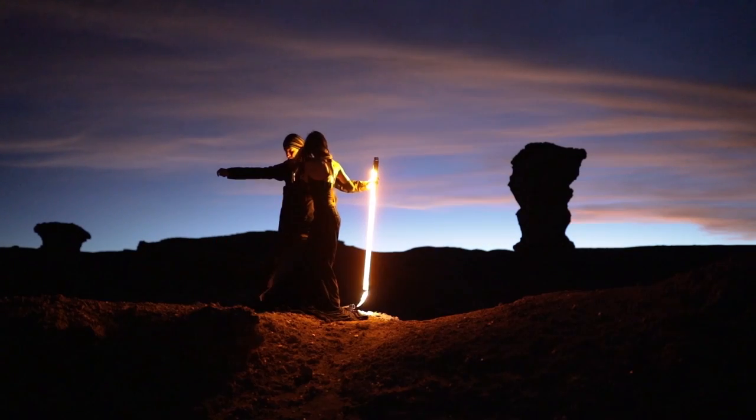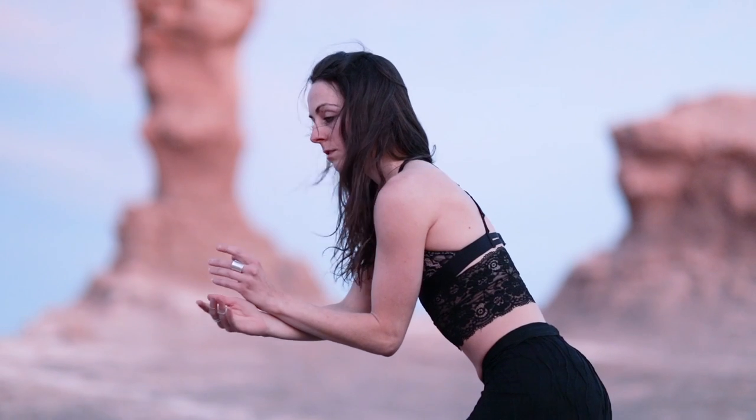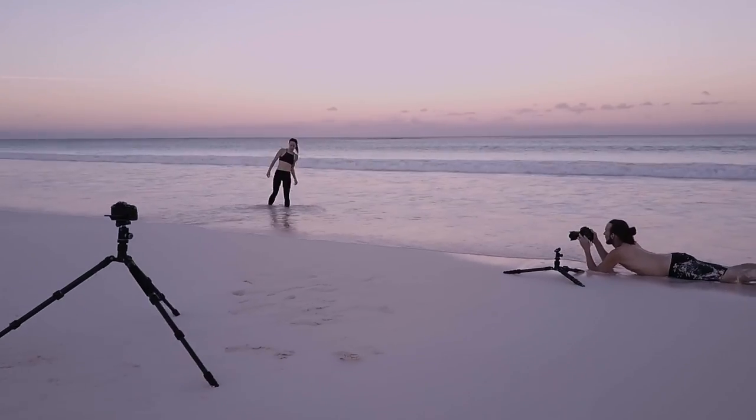Atacama was already on top of our list, and luckily we were invited — we were there for just one night but stayed a week to continue our work. At the beginning we were looking for empty places — deserts, beaches, rocks, fields — which made sense with our style. There are so many others we want to visit, like the moon, Antarctica... but that's enough detail for today. Thanks everyone, send us more questions.